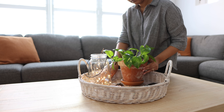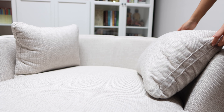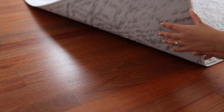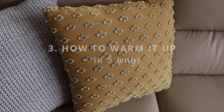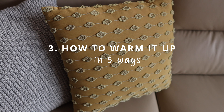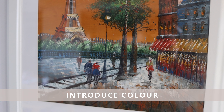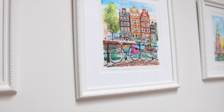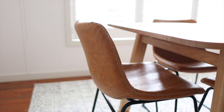The next thing we considered was starting off with a neutral base. When it came to our core pieces of furniture — like our seating, shelving, and various tables — we wanted to keep it simple and opted for a neutral color palette consisting of whites, grays, beige, and light timbers. Whilst I love color, keeping at least the foundation neutral really helped us both financially and aesthetically. Neutrals can help create that simple, minimal, and calming aesthetic where everything looks cohesive. They're versatile — you can mix and match different items and layer on different colors and textures.